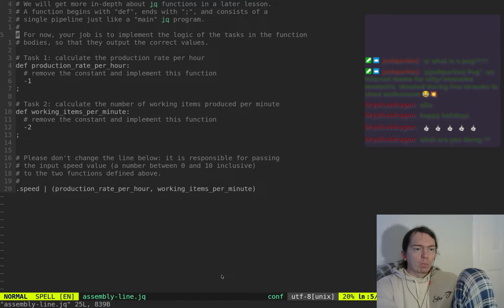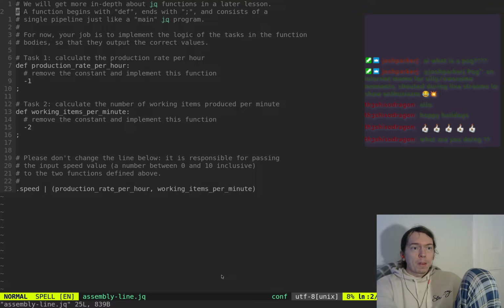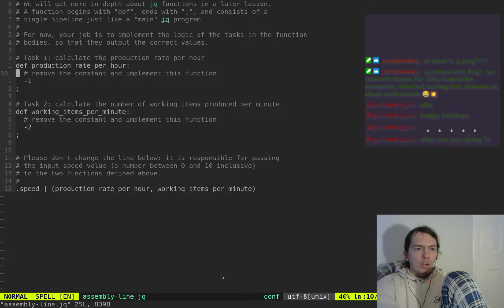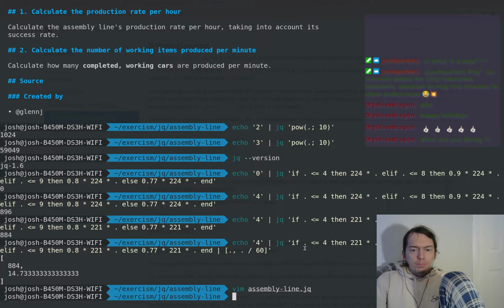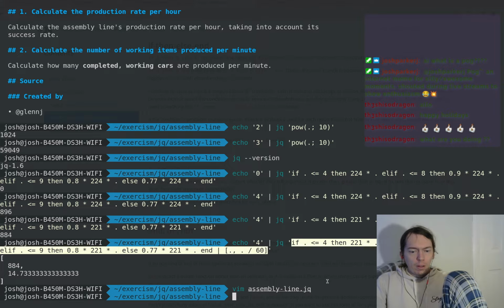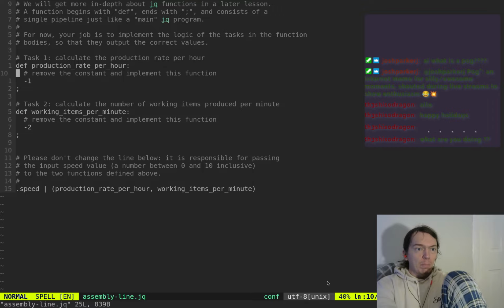Okay, so there's more information in here. So jq functions. A function begins with def and ends with semicolon and consists of a single pipeline just like a main jq program. Okay. So production rate per hour. I guess it's going to be kind of like what I did here, but maybe a bit different.